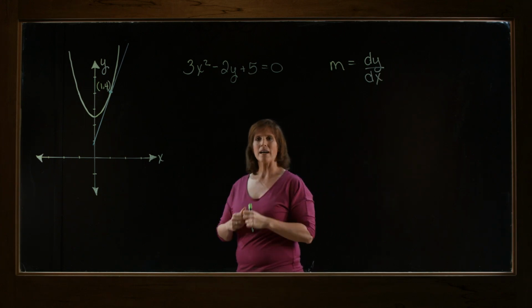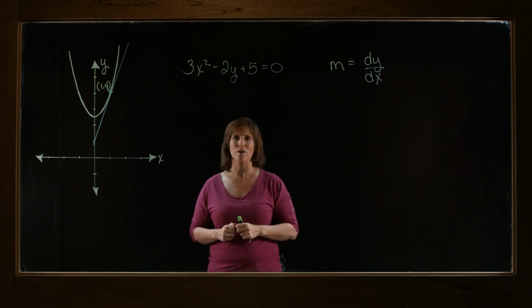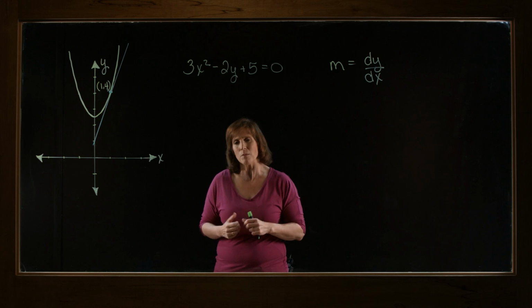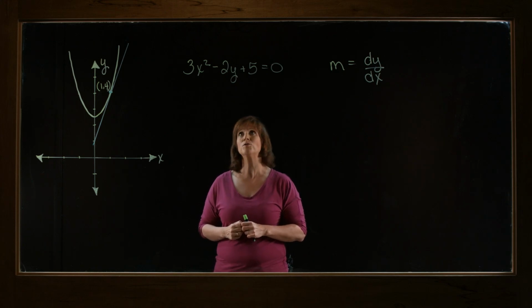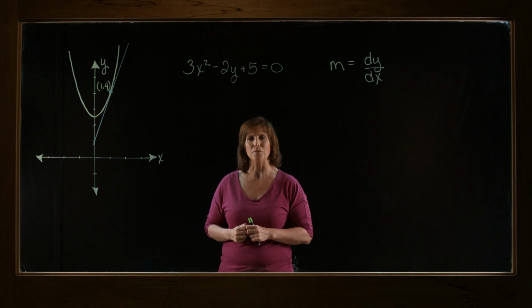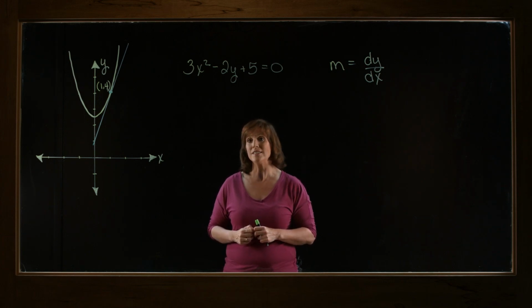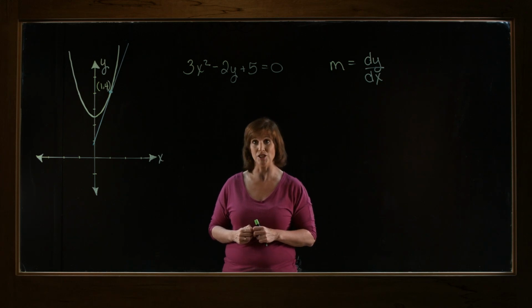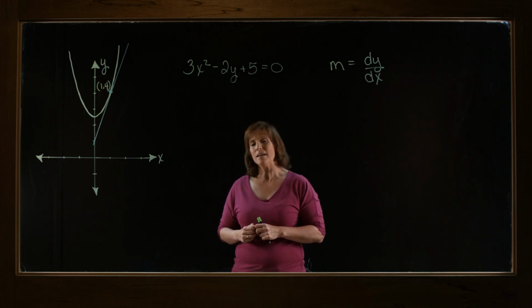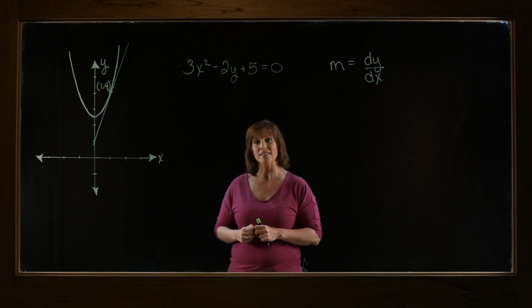All right, so I'm going back to my problem, and now I've established I want to find dy/dx, but my equation's not solved for y, which is what I'm used to. One option would be to solve this equation for y. That would not be a hard thing to do. However, sometimes that's quite difficult, so we're going to use a technique called implicit differentiation. It allows me to find the derivative without first solving for y. I begin by taking the derivative of both sides of my equation.